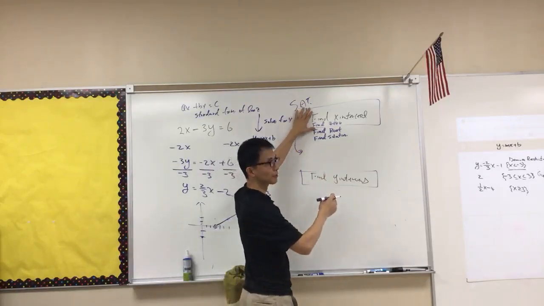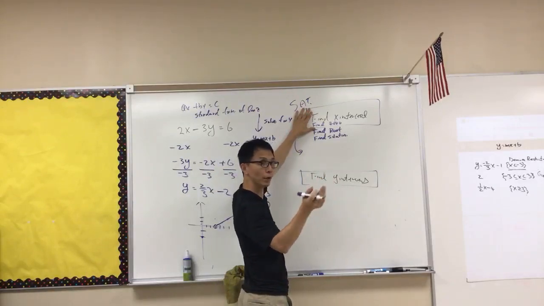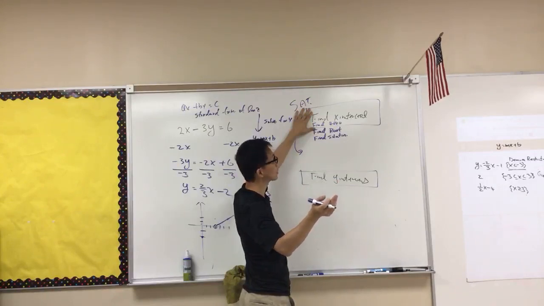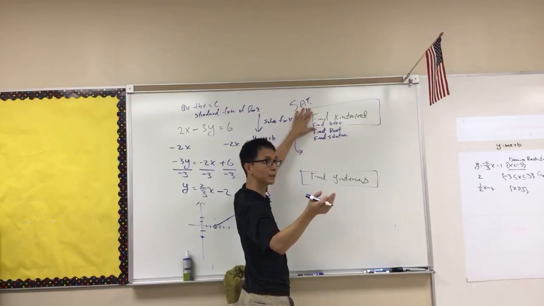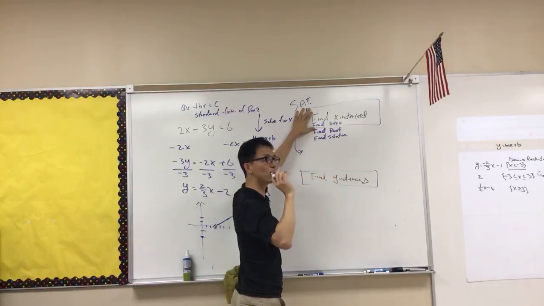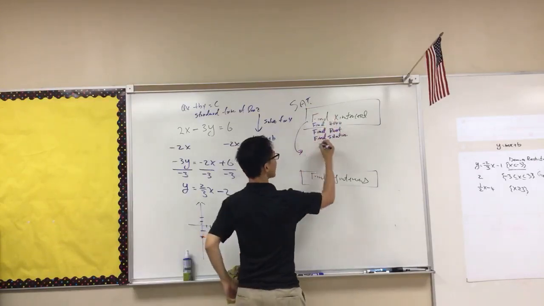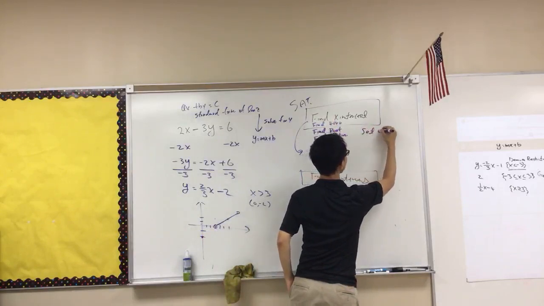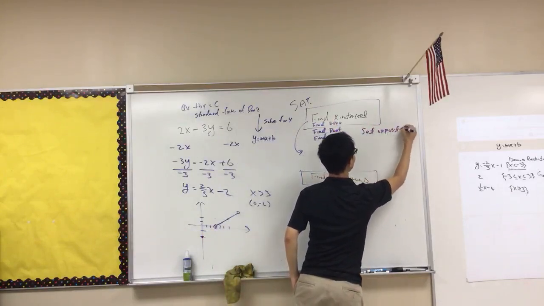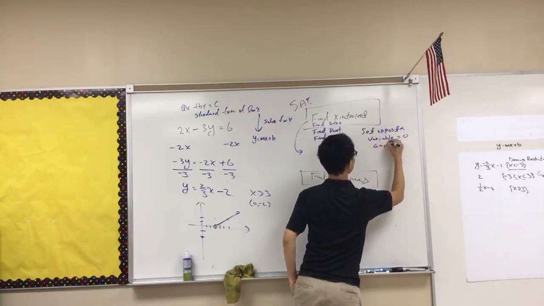So how do I find x-intercept? In algebra 2, what do I do? Set what equal to what? No. Set the equation equal to 0? Not entirely, no. But set a variable equal to 0. Set the opposite variable equal to 0. That's a way to remember it. Set the opposite variable equal to 0, and solve for it.